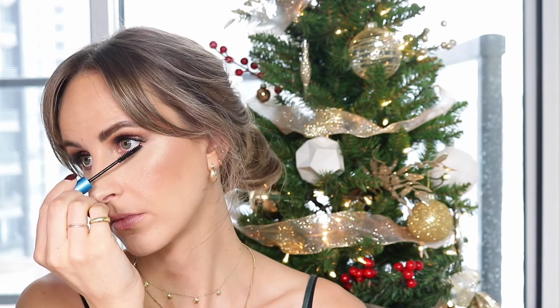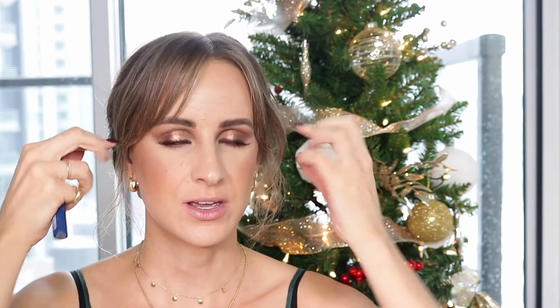The reason I only add mascara to the outer bottom lashes is because if you watched my fox eye video, I demonstrate how my eyes slope down. So I find that by adding the mascara on the bottom just to the outer ones, it still makes your eye focus on my outer eye, and it does pull the look up a little bit, as well as when I add it to the center or the inner quarter, it tends to transfer a little bit more. When I keep it to the outer lashes, you don't get that black smudging transfer like right here. So if you have a problem with that, then you should try this trick and just see how it looks on you. I find that it works really well for me. Plus it's less effort and a little bit less time consuming.